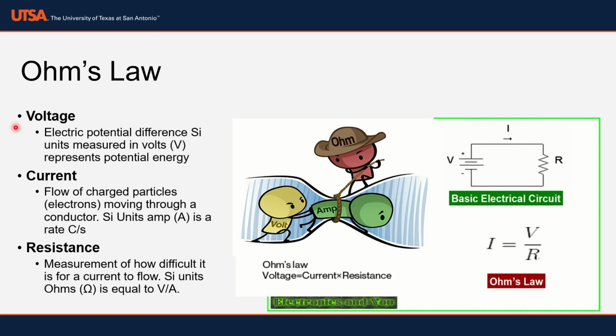So these are the three physical quantities that we're going to be looking at: voltage, current, and resistance, where voltage is measured in volts, current is measured in amps, and resistance is measured in ohms. This is important to know, your units, right? And like we talked about last week, your resistance is measured in ohms, and it's equal to your voltage divided by your amperage. You get it directly from Ohm's law equation: V over I is equal to your resistance. So that's worth knowing. This is all the physical quantities that we're going to need to know.